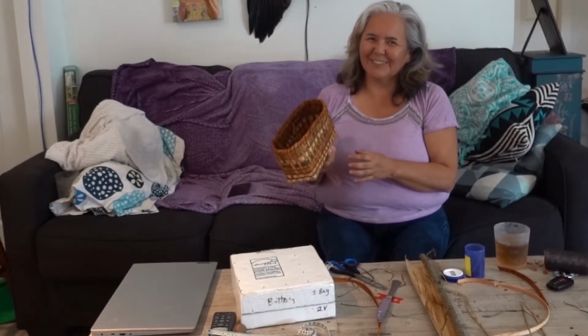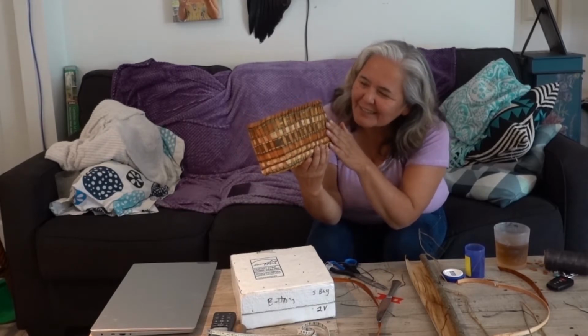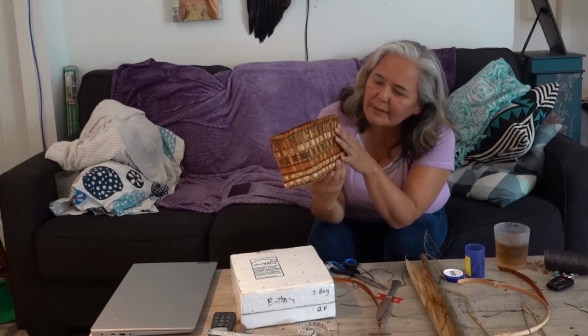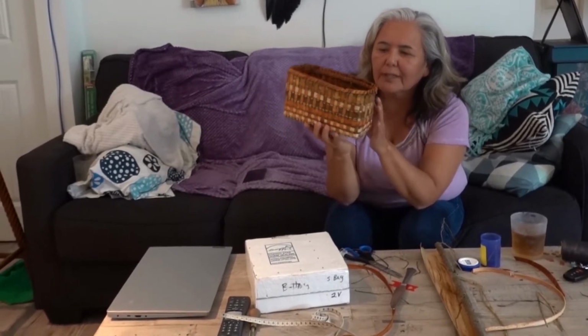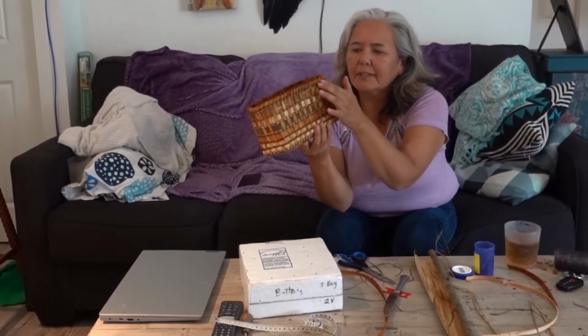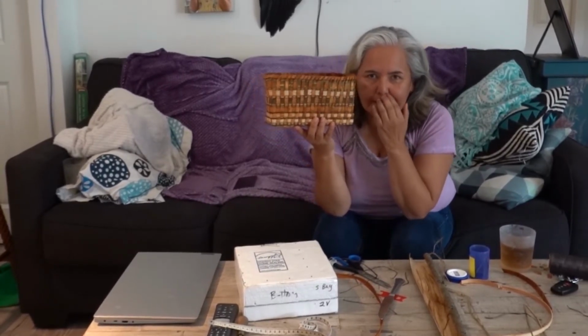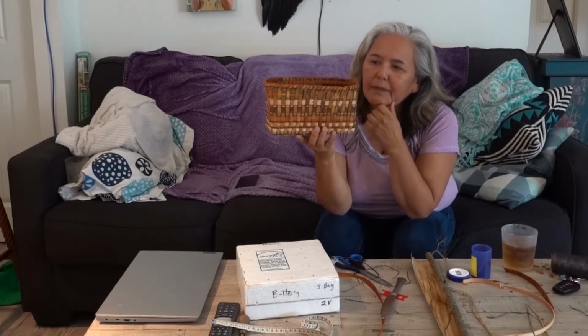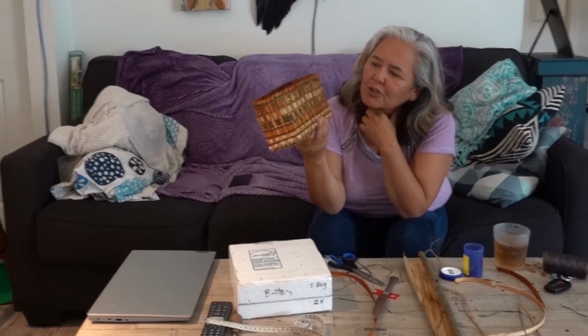Okay, so we finished the basket. So I did add the cherry bark at the top here. The cherry bark is plaited over one, under one, over one, under one, all the way around. And there's 2 green lines there, and that is stinny nettle. And then I finished.